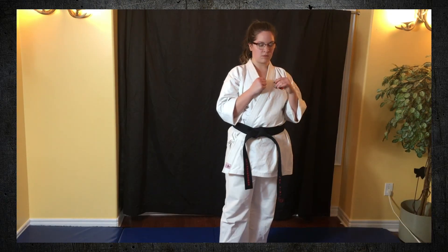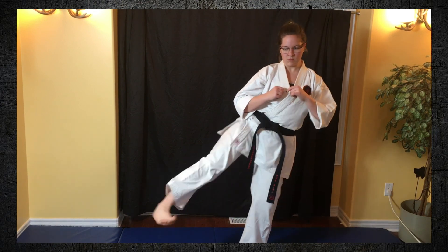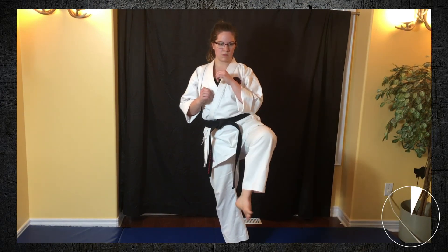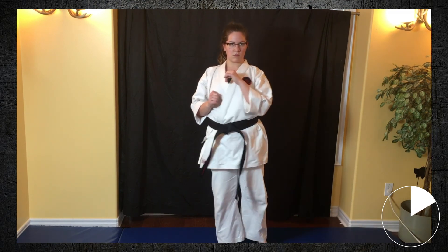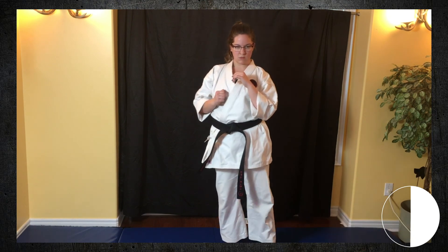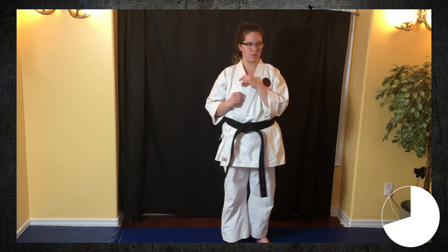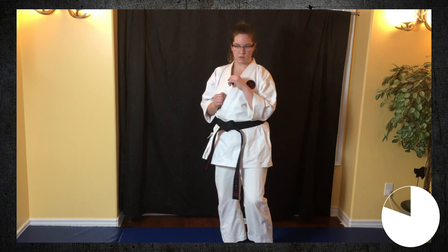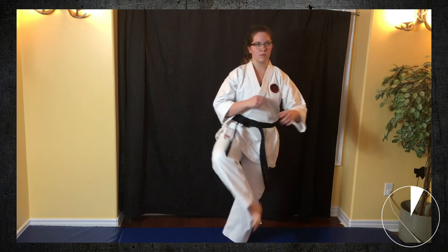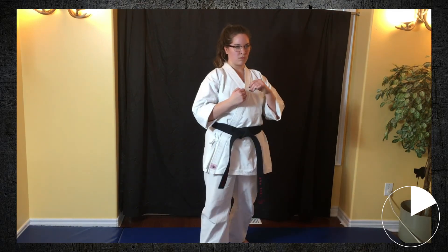This next one is what we call a joint kick. This is one of the two joint kicks common in our style of karate, and it's called a Kinsetsagiri. It's really hard to keep your balance on this one because you're supposed to stick your foot out on an angle to the side and keep your back up perfectly straight — a lot of people tend to twist their spine and end up all pretzel-y. We're just going to do as many as we can in 30 seconds. Follow along at your own pace, and if you need to pause the video and do this part twice, do what you can to make them as good as you can.